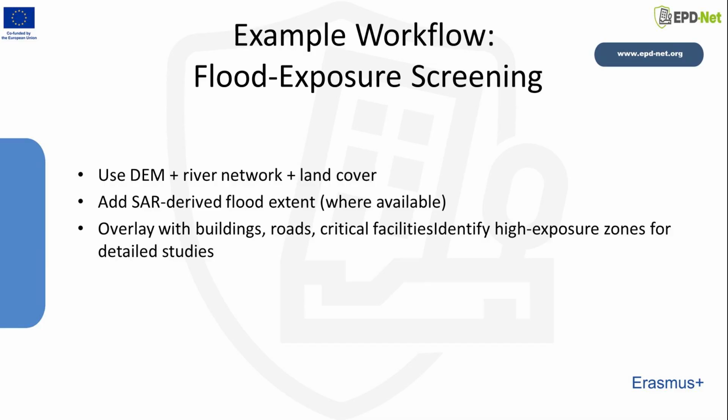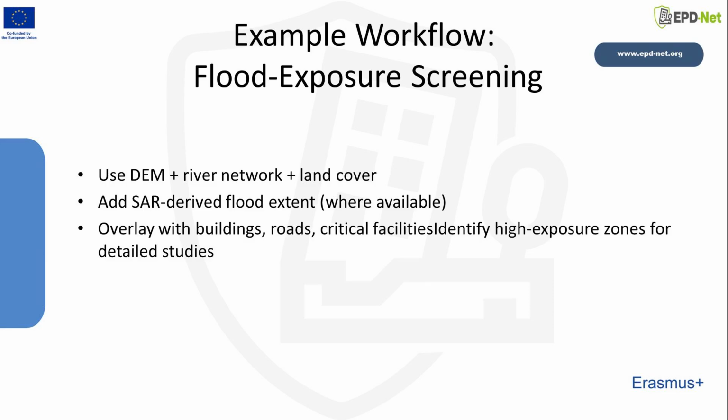In this slide we offer a second worked example, this time focusing on a screening-level flood exposure assessment. It explains how a digital elevation model is used together with river network data and land cover maps to delineate low-lying flood-prone areas and to understand surface runoff patterns. Where available, SAR-derived flood extent layers from past events can be added to calibrate or validate these susceptibility zones.